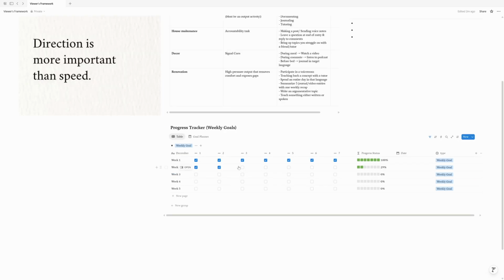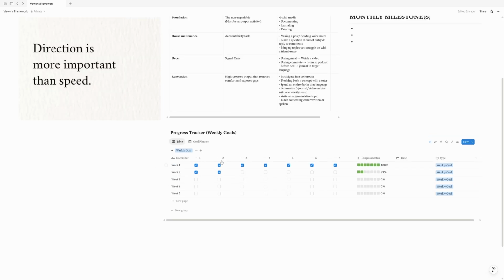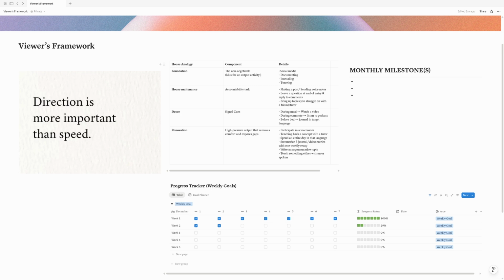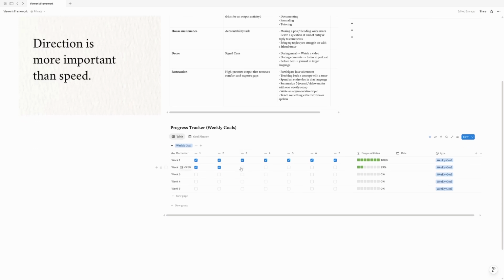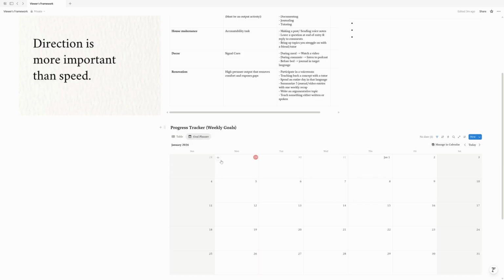And then down below, you see that the progress tracker has days for not only the whole week, but the whole month as well. And the purpose of this is to just click through these boxes. After you complete the non-negotiable for the day, you can click through these boxes. It even gives you a little progress status on the side. You can also change the month up here. You can just edit here and just change the month as it goes on.